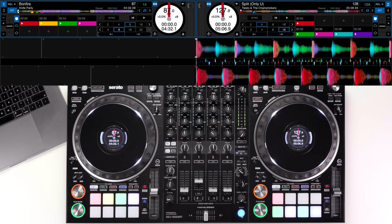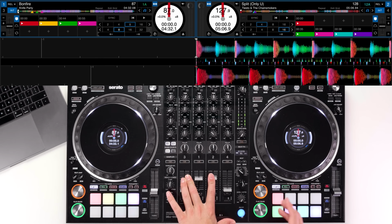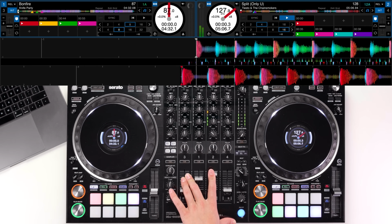Let's go. In this tutorial, we're going to do a similar thing to the last lesson using the drum and bass pattern, but we're not going to actually use drum sounds. We're going to use synth sounds or melodic sounds, but still creating that same pattern to then layer over drum and bass. So I've got here a house song, which is Tiesto's Split, Only You and the Chainsmokers.